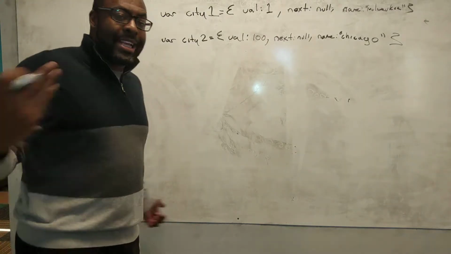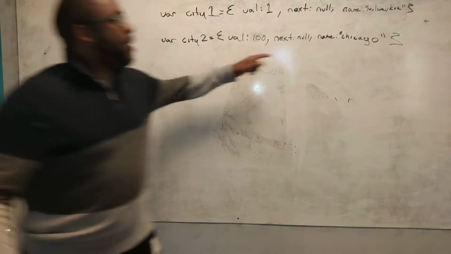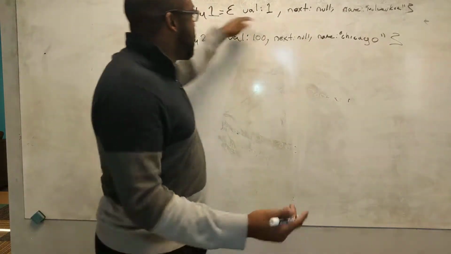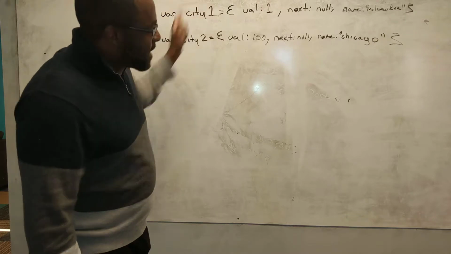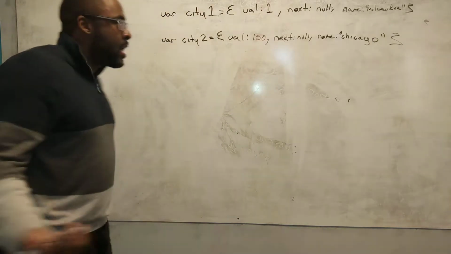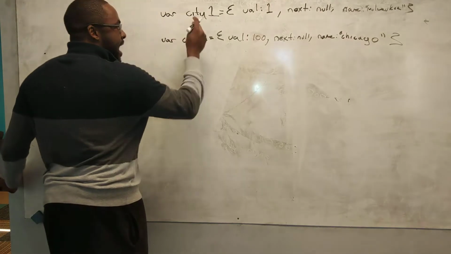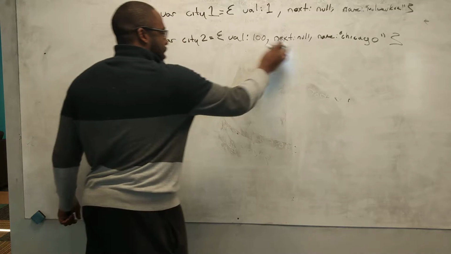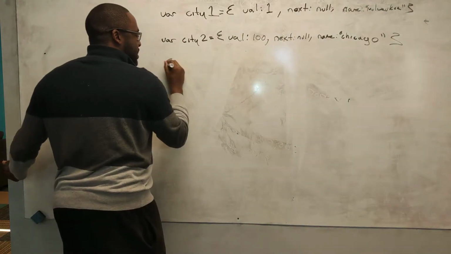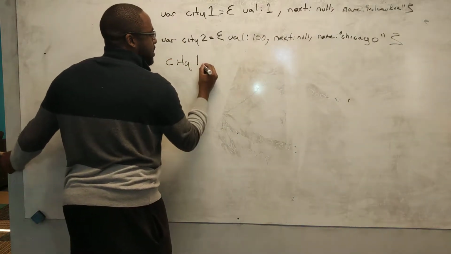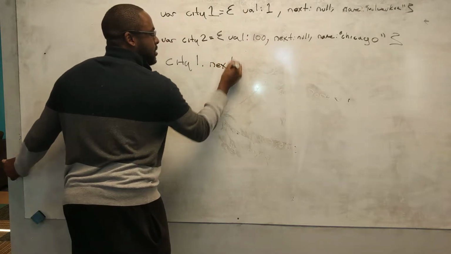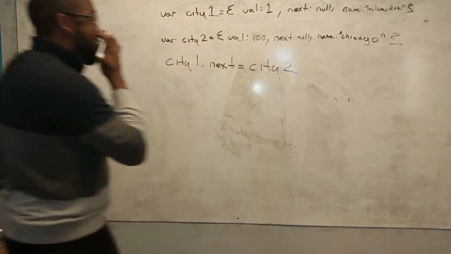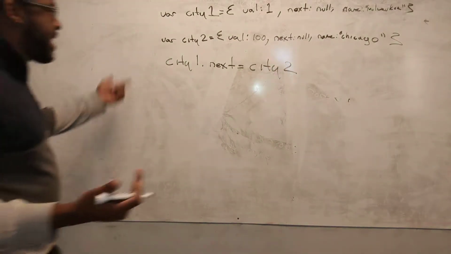So what we need to do now is connect them. Right now, if we look, both of their cities point at null, which is same as our diagram, to nothing, like there's no city next. And let's say we want to start this where city 1, the next city that you would visit is city 2, right? So how we could do that is we're going to use this next property and point it here. So we would say city 1 dot next equals city 2. Now that's our code, and that connects city 1 to city 2.